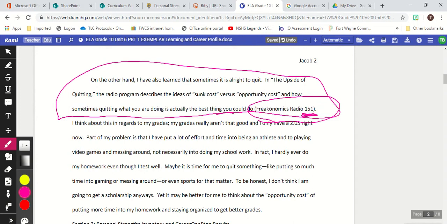So that is how you ensure that you give credit where credit is due and that you don't plagiarize and that you show your teacher and anybody else who reads this learning profile that you borrowed ideas from other places and then wrote about them from your own perspective. But that is the method through which we'd like for you to follow MLA format, which is a formal style guide that ensures that you don't plagiarize.